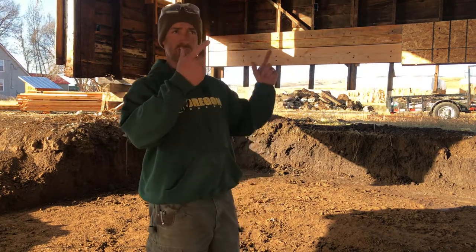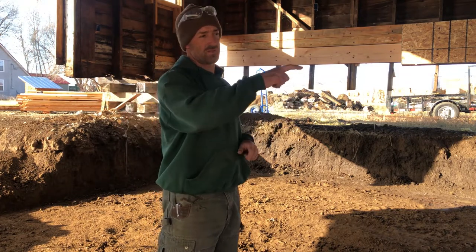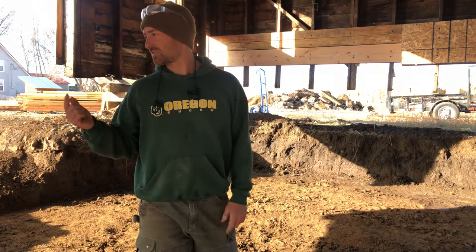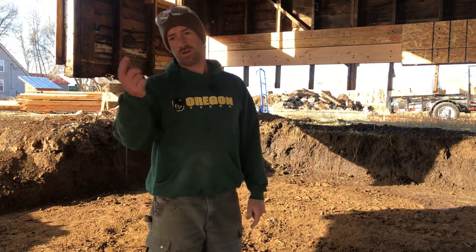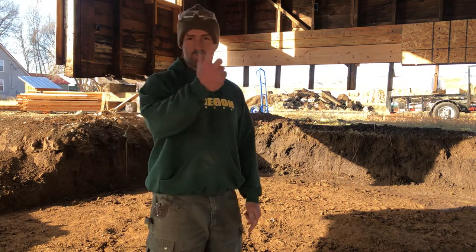We're gonna take the building envelope size and add 4 inches to it, and that'll be the perimeter. We'll shoot it with a laser, we'll get it set, and then we'll do the interior. We've also got two footings to carry pony walls that go down the middle, running parallel to our bearing walls. So in total, we'll have a perimeter and two footings down the middle, and that's what we're working on today. We'll do the perimeter board first, then our offset interior boards and our two footings in the middle, and then we'll put our fabric in. Let's get going.